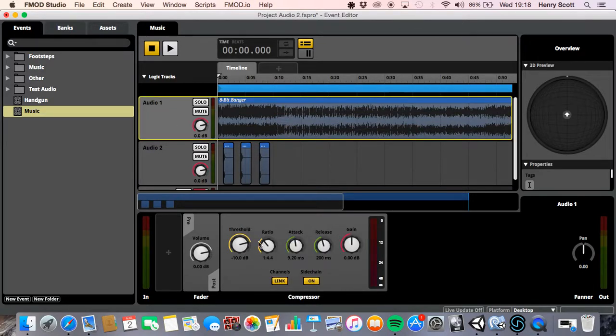So I'm now going to set the compressor levels quite extreme so we can hear the effect. I'm going to reduce the threshold all the way down, really increase the ratio, quick attack so it happens straight away, and I think we'll leave the rest, okay? So we'll just leave it like that. Now I'm going to play the music with that handgun sounds, and we're going to see the effect of the compressor.